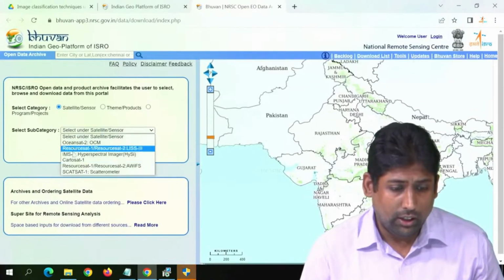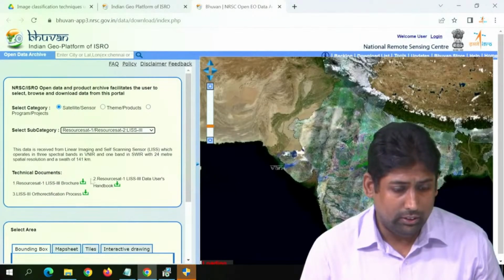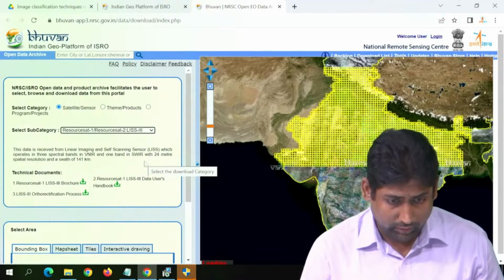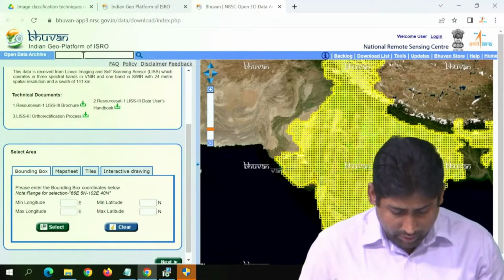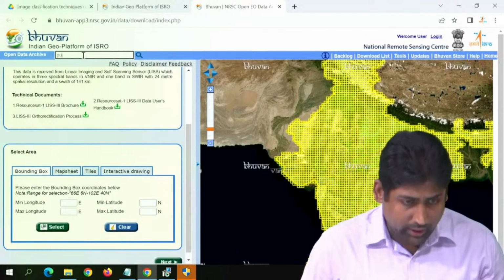Select Resourcesat-1, Resourcesat-2, LISS-3, and search for your city. Let's say you are working in Pune.